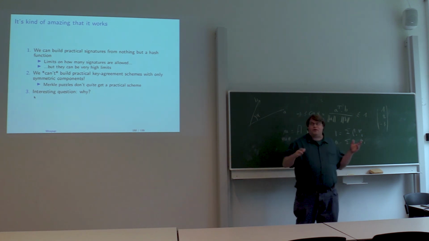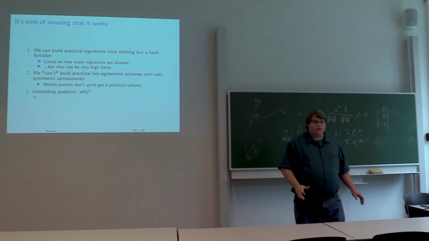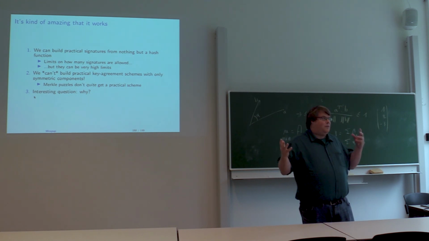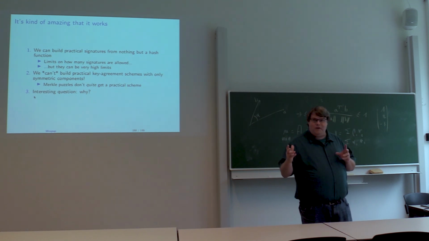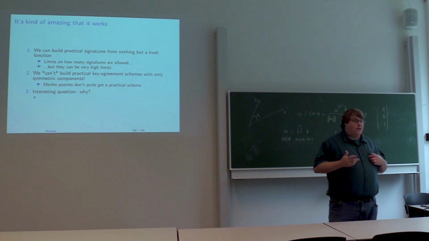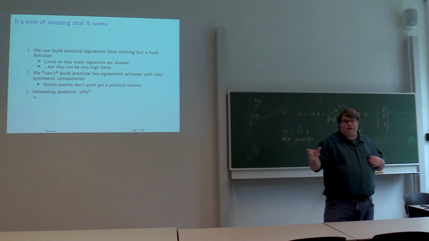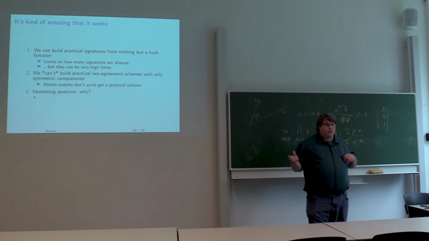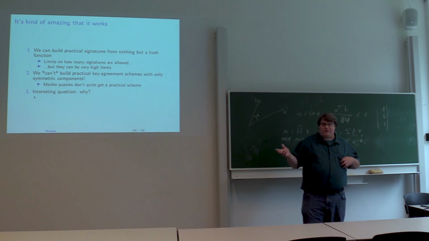Okay. So I should have written a slide for this. I thought everybody would know it. So the cool thing with Merkle puzzles is it gives you a key agreement where it seems like it should be good. It's symmetric crypto, and it gives you an advantage. But the advantage is order of n squared. Okay, and that's never good enough. It just never works out to give you a useful key agreement scheme. If it were order of n cubed, you could actually do it. It would actually be practical.